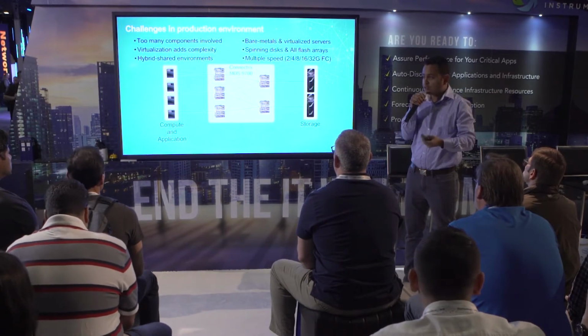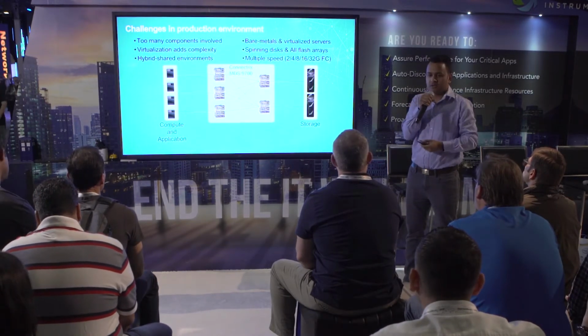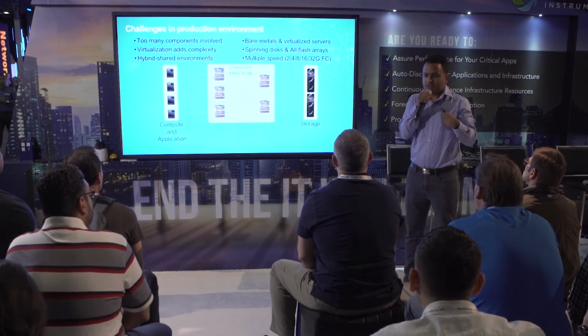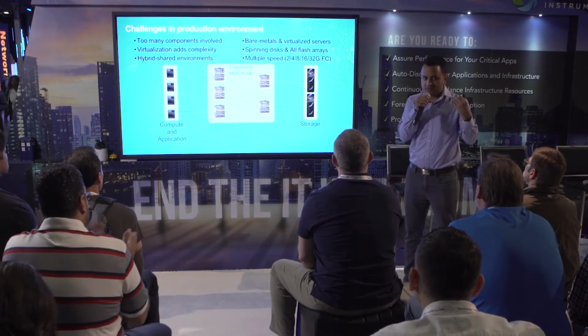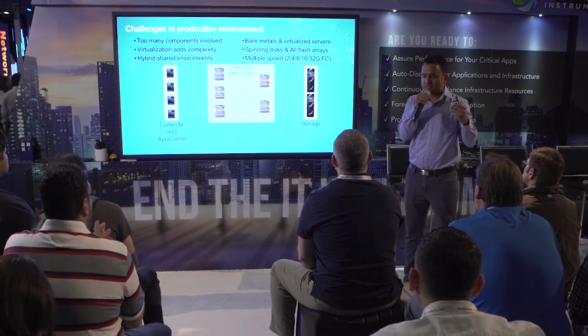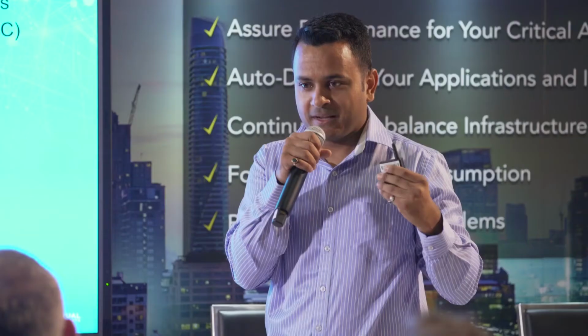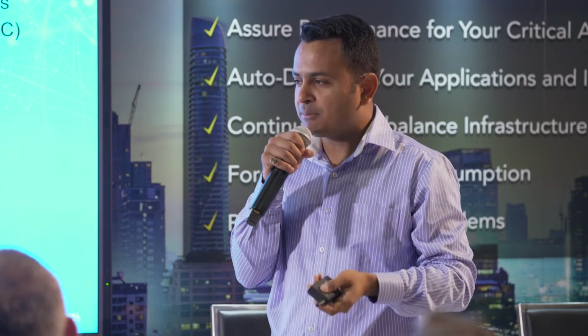So the question is, when things go bad, it's so hard to figure out, right? And in my experience, whenever problems happen, the first step of troubleshooting is blame. It's not me, it's somebody else, right? So we don't want to do that. The reason that happens is because we just don't know enough.